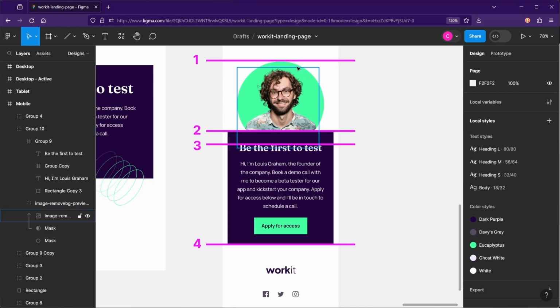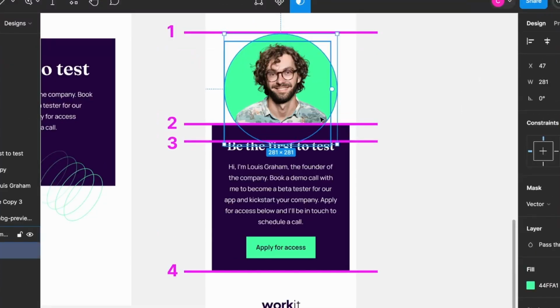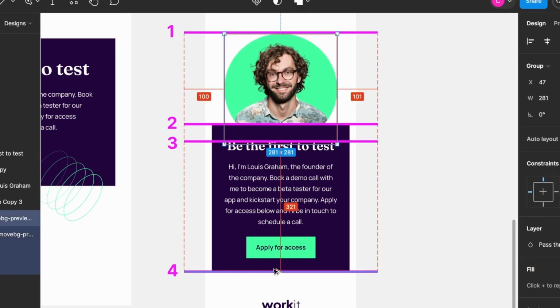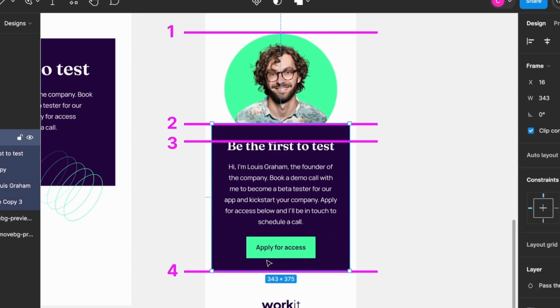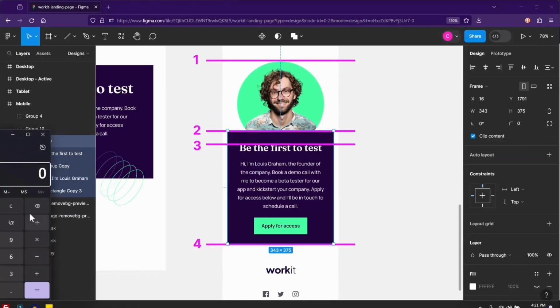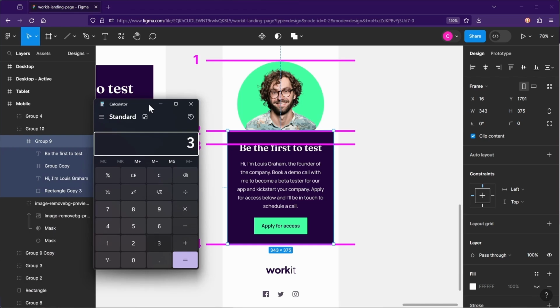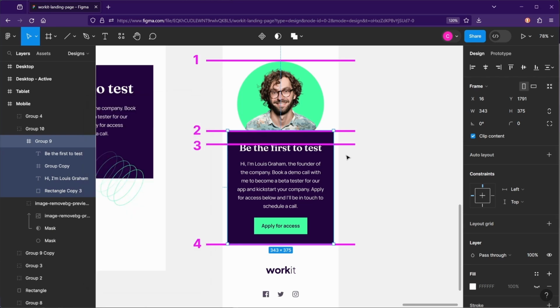So let's figure out how big that is. So the image is 281 pixels tall. The bottom of the photo to the bottom of the content block is 320. And then the content block itself is 375. So we can take the height, 375 minus 320, 55. So maybe about 50 pixels tall for this second row.